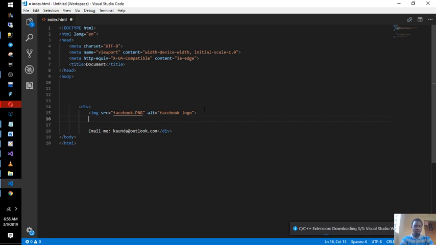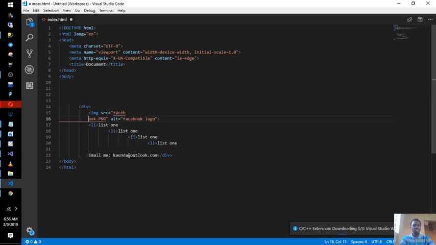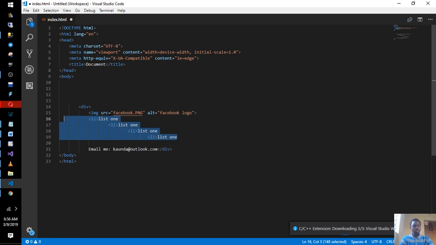In HTML5, for example, if you do a list, it brings the closing, but that is the old version. In HTML5, you can just have list 1, list 2, list 3.